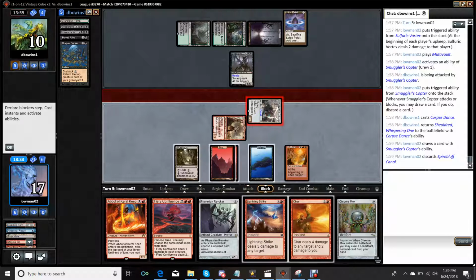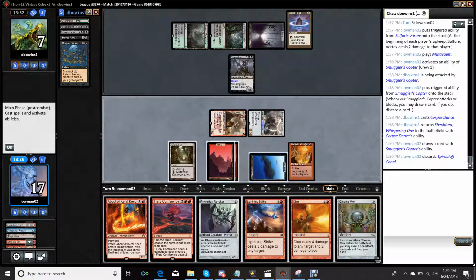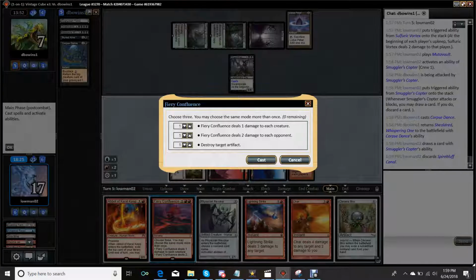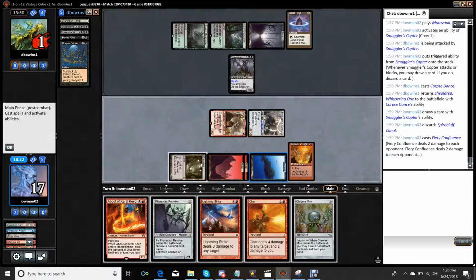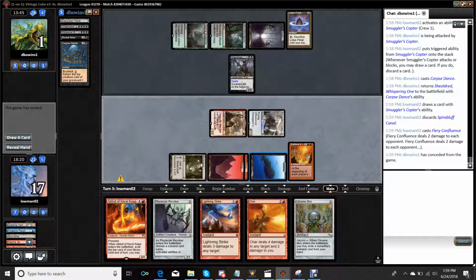Take some damage. Yeah, this was pretty poorly played by my opponent. Corpse Dance is not targeted, so it's not like Tin Fins. Tin Fins runs on Goryo's Vengeance, so you can target. So, alright, take a Bazillion. And go ahead. Alright, cool.